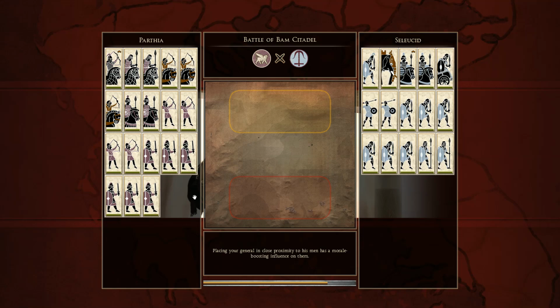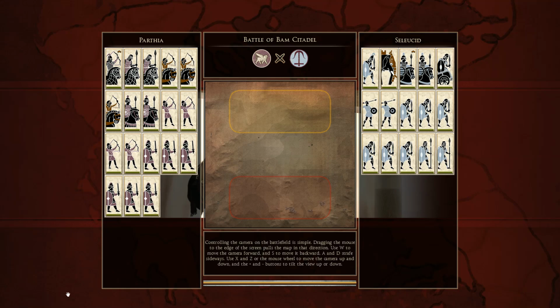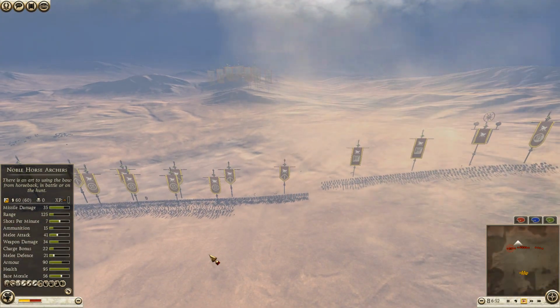This is a best of 1 match, part of round 1 of Blues tournament. I have here Iraklis against Adelmo from RTK. Iraklis is playing as Parthia, whereas we have Seleucid for Adelmo on BAM Citadel. Should be an interesting match. I'm gonna go over the builds relatively soonish.